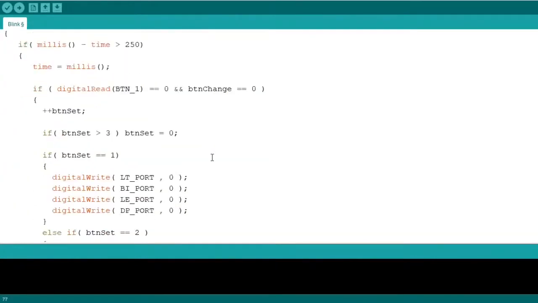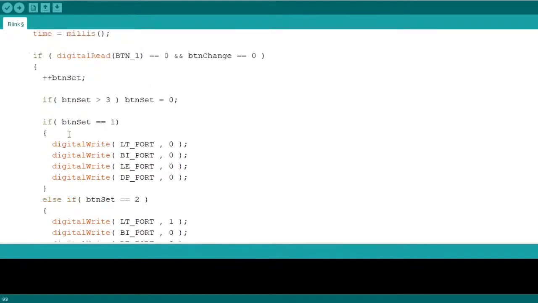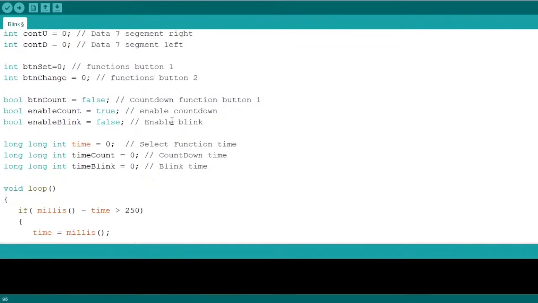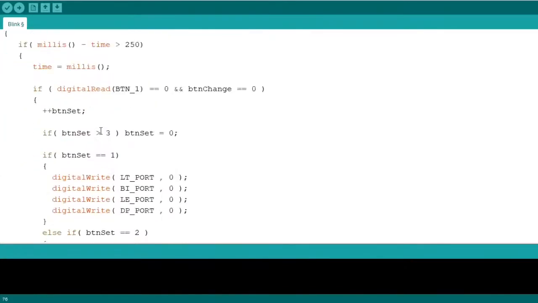So this condition tells us that if I've pressed the button 2 and I press for the first time the button 1, I'm going to turn on the display, because I have an increment of this variable button set hit here.